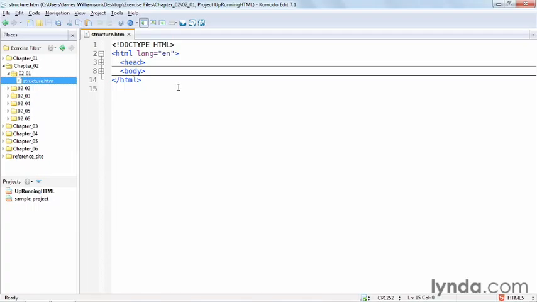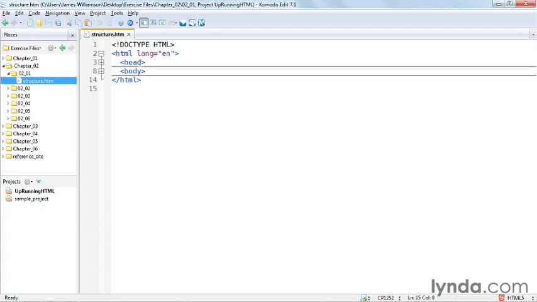So really, HTML documents are made up of three major pieces. The first major piece is the HTML tag itself. If you don't have an HTML tag, you don't have an HTML document. That's going to be the parent tag of the entire document itself. You'll have an opening tag, you'll have the rest of your HTML page, and at the very bottom of it, you'll have the closing HTML tag.